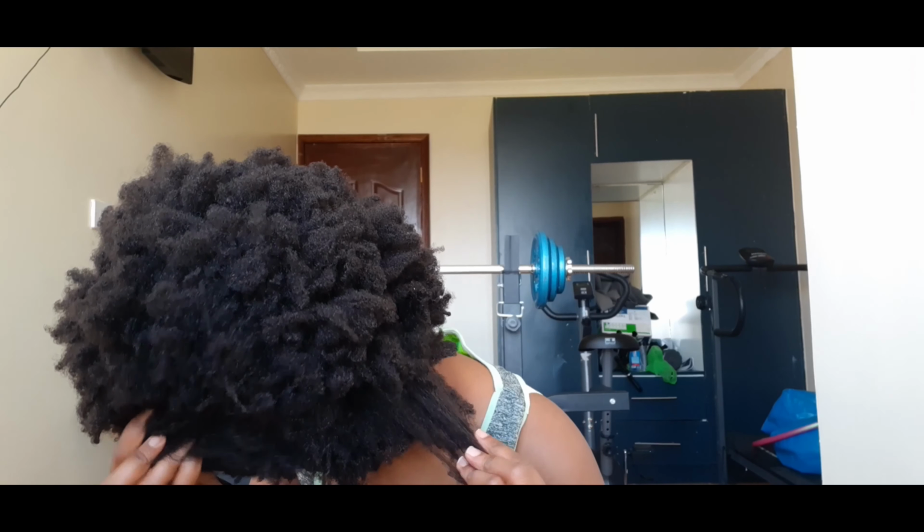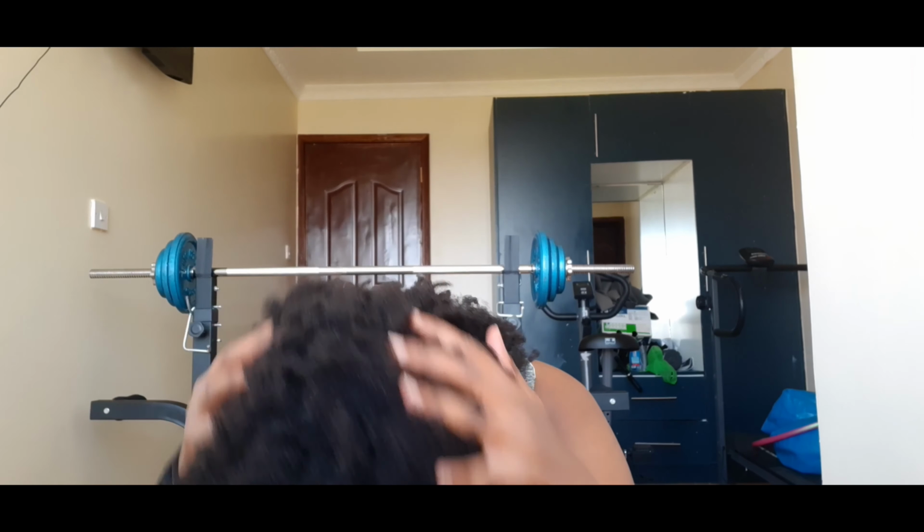We are doing mini braids on my kinky hair. I've had my hair in this afro for 4 days now and it's time to put it back to a protective hairstyle.